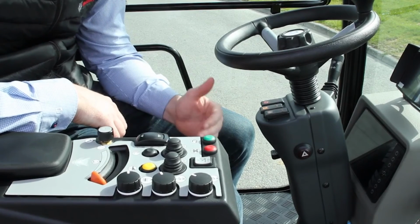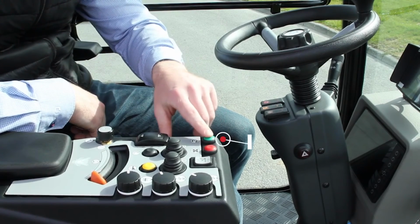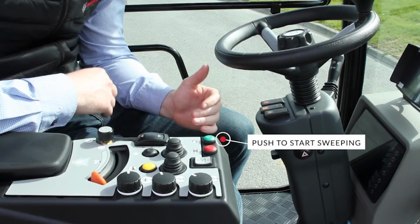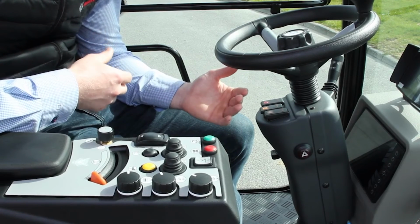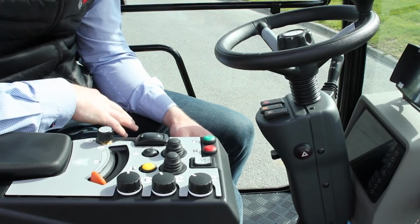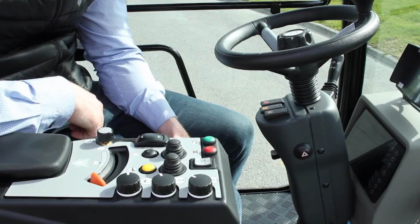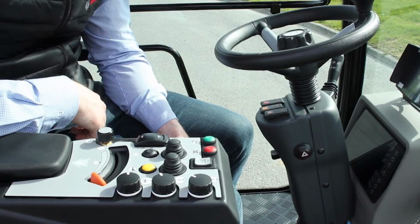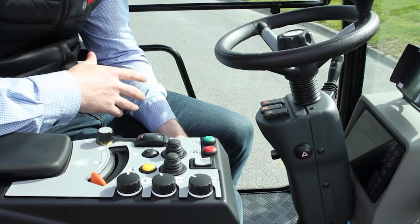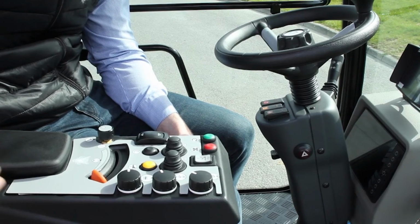Now the first one to point out, and key feature for the machine, it's a really big advantage for this unit, is our green auto start button here. So this is a one push button that will put everything into the right configuration for sweeping. What that will do is adjust the engine RPM up, so your vacuum fan starts running. It'll set your brushes down to the ground at a set ground pressure, and then your brushes will start rotating at the preset brush RPM as well. And also your water on your brushes and your water on your suction hood will all switch on, all off that one button. So it takes any of the complexity out of it for the operator, making it just really simple to use. Then you have the individual controls for each of those functions that green button takes care of.